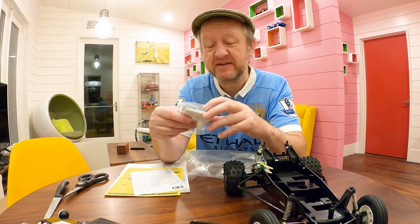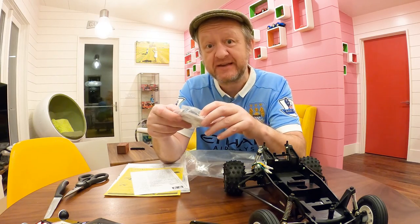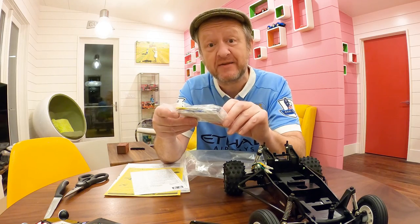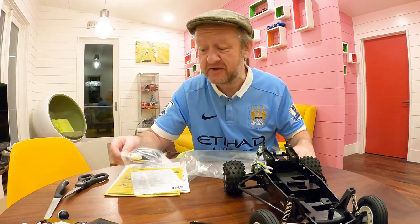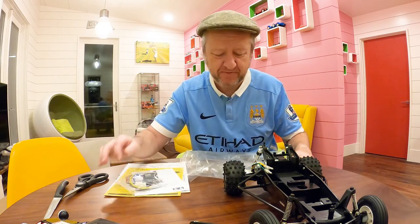So we're going to be putting in a nice Reedy Team Associated speed control. They're a heck of a lot better. They come with fans and everything. Just more conducive for racing, just really good. But these, no, I'm not going to put that in.